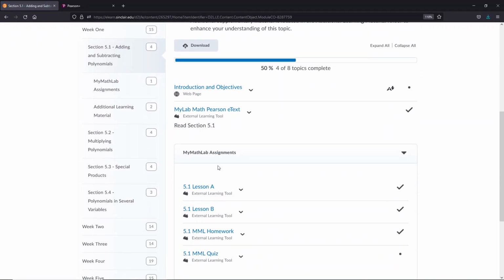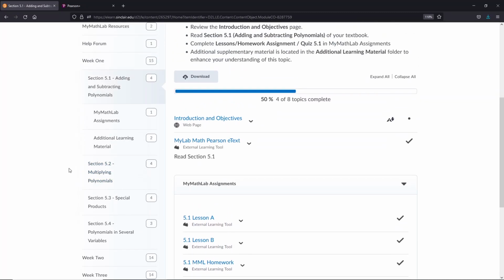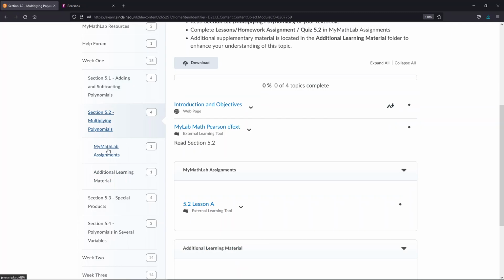Now, the MyMathLab assignments for each section are located in these MyMathLab assignments subfolders. One thing to note, if we go to section 5.2, at first it'll only have one assignment, the very first one. Remember, you have to do each one of the previous assignments for the links to become available for each one of the assignments.